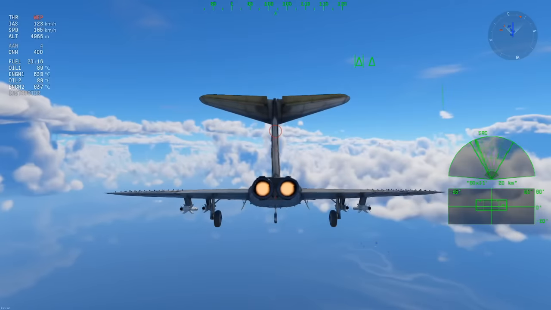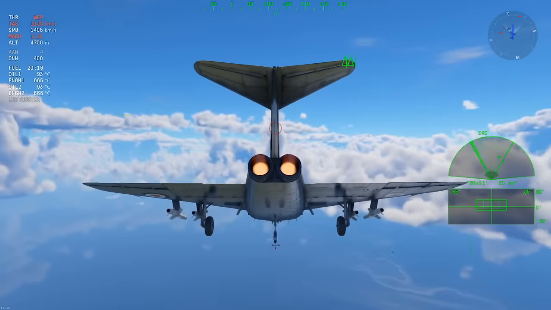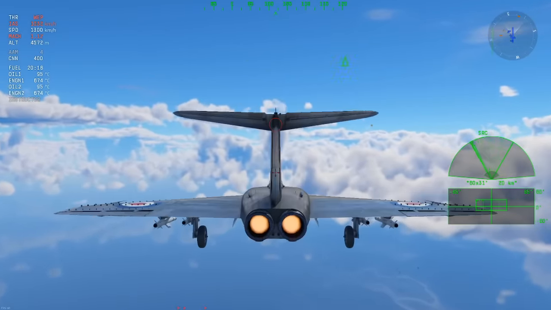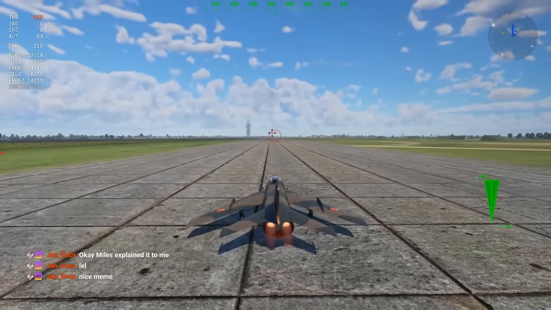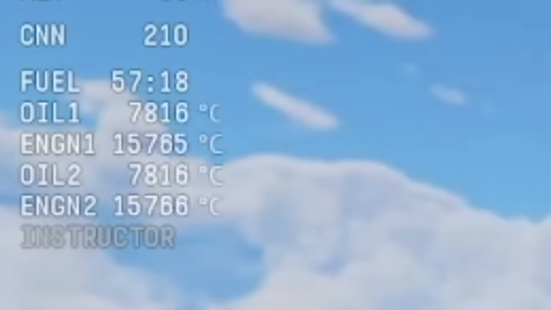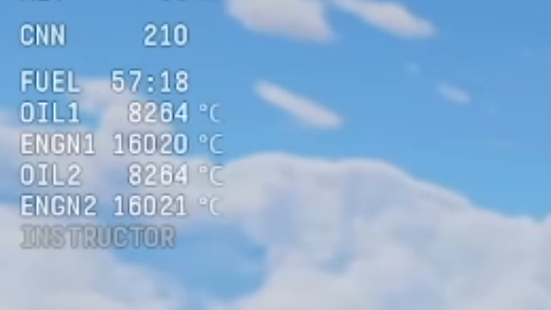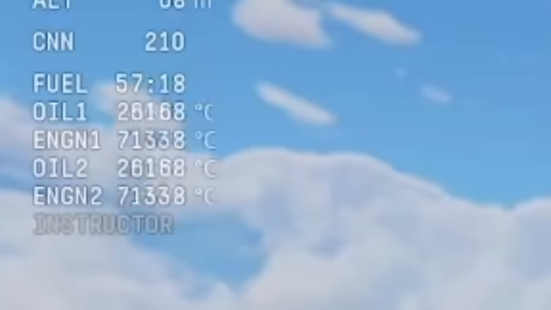And then, what happens if we make the Javelin go 4,000 kilometers an hour? Mach 1.2 in the Javelin. By the way, this is full throttle. We are not moving. Engines have reached 15,000 degrees centigrade and climbing. We're going less than a kilometer an hour on indicated airspeed. Right, that was 500,000. What about 5 million?